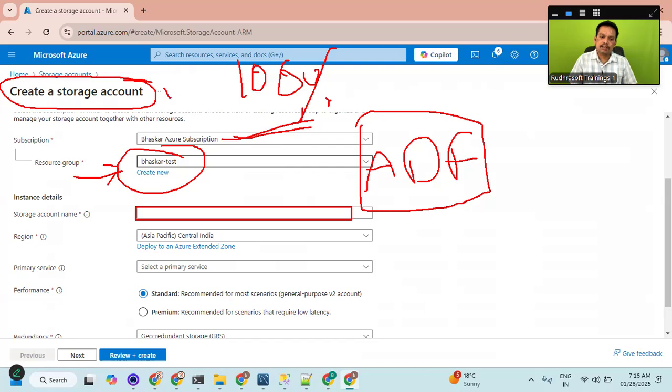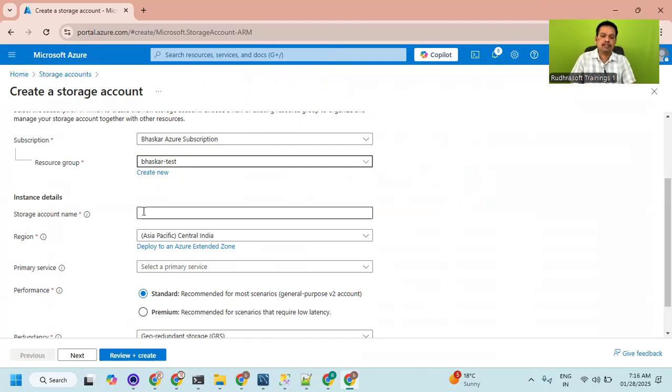So my main concentration is how we can set up this environment for Data Factory and for Azure Databricks. That is the main motive of why we are coming across this storage account. Otherwise, I can directly take the Data Factory and explain it. But I would like to explain how we can set up Azure Data Lake Storage Gen 2. This is very, very important for us.